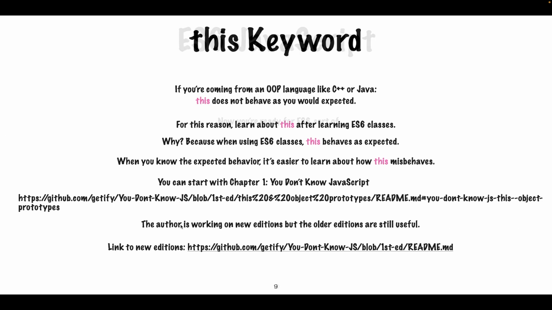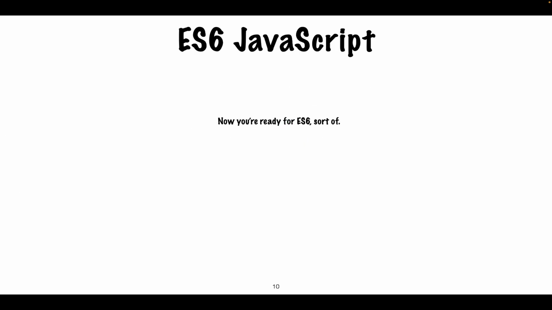Okay, so what's next? Now you're ready for ES6. Well, sort of. It's time to what I like to refer to as filling in the gaps. Not really filling in the gaps, but more being exposed to the modern way of doing things in JavaScript. Before learning ES6, you need to learn base JavaScript, which is everything that I've introduced in the previous slides, with the exception of const, let, and ES6 classes.